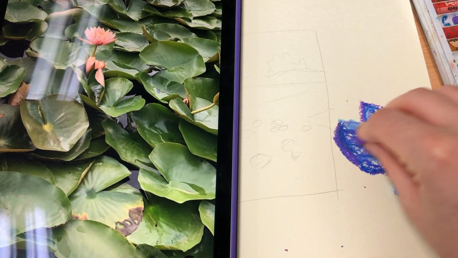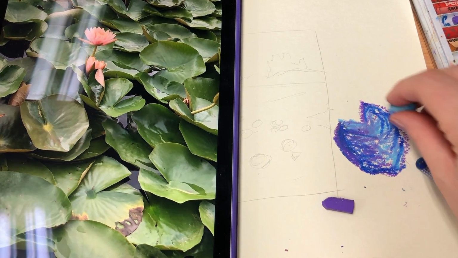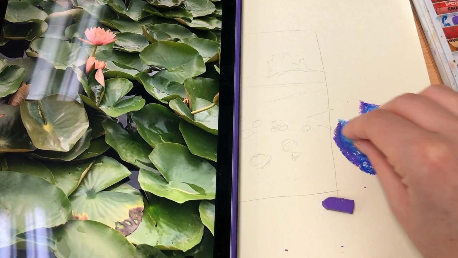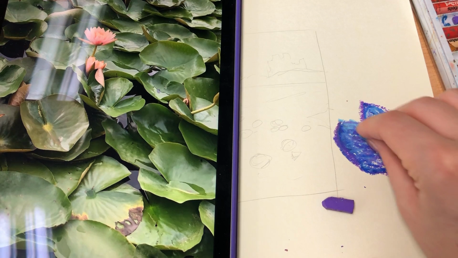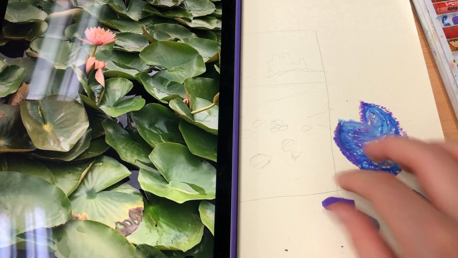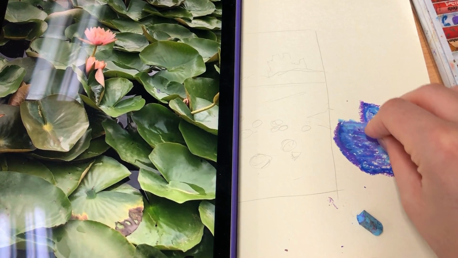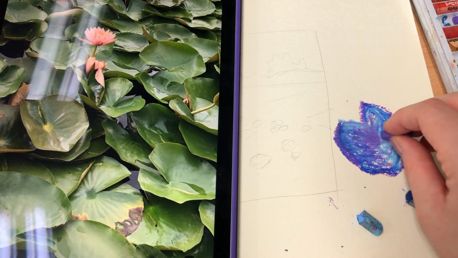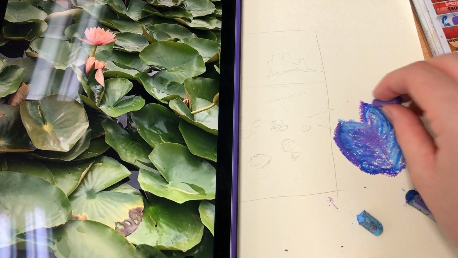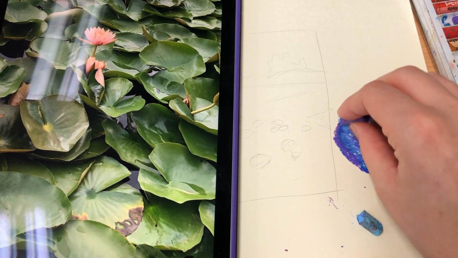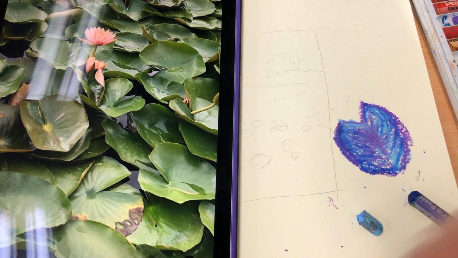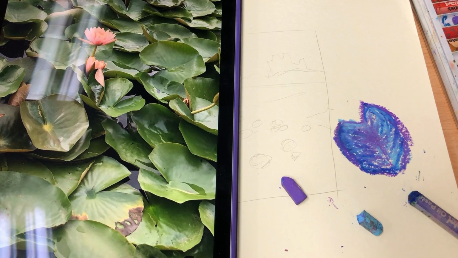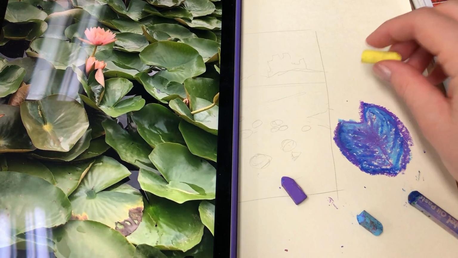And I can kind of bounce back and forth between the colors to try out different combinations. Got to get this sort of interior. And then I can think of, well, what contrasts nicely with this purple. Like I said, I think I'm going to try a yellow.